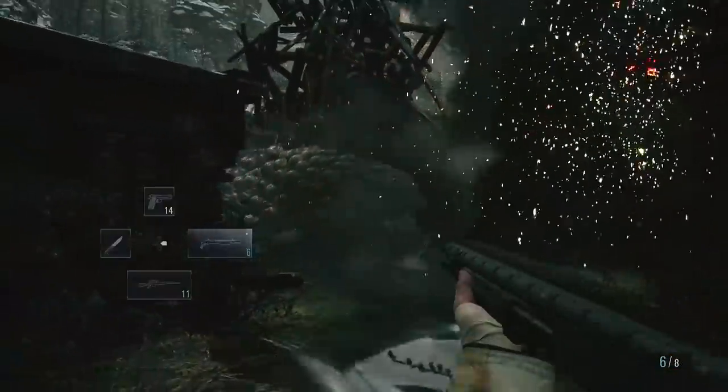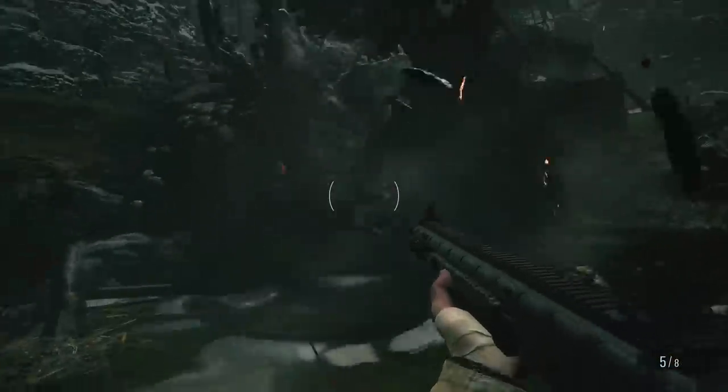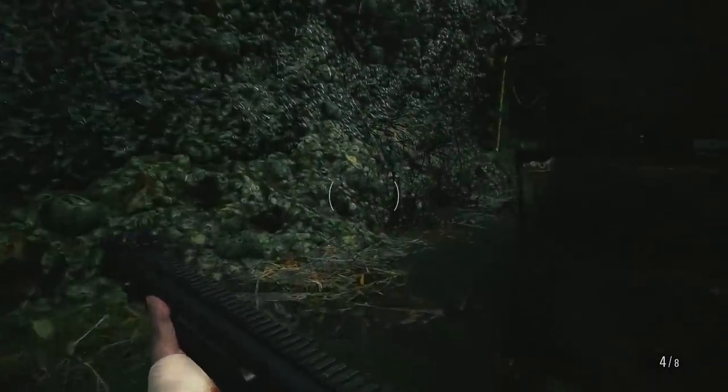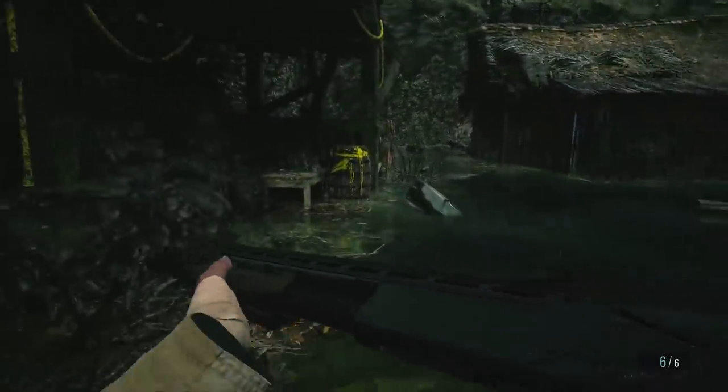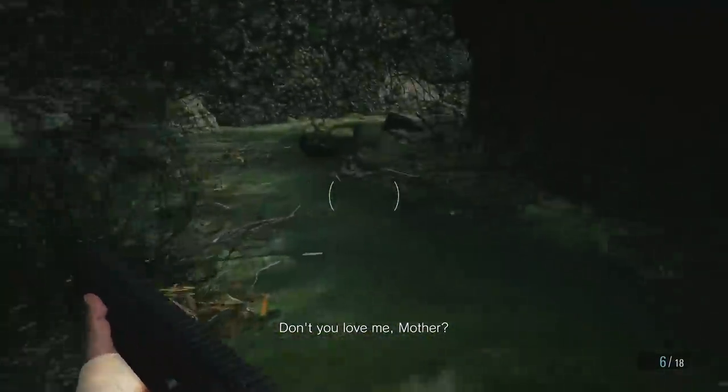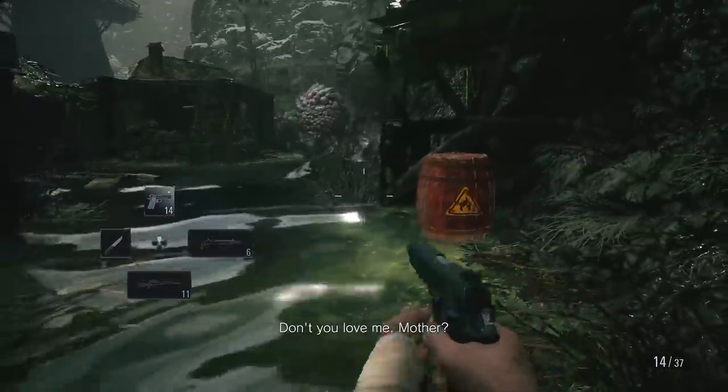Right. Oh no. I wanted to shoot that barrel. There. Right, now we shoot his mouth, because look, he hangs out of the mouth. Okay, now we run. So that's obviously what we have to do here. Blow him up with explosives. Blow him up with explosives and then shoot the mouth.